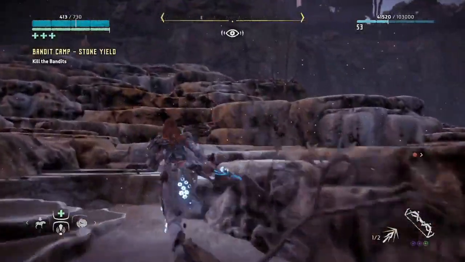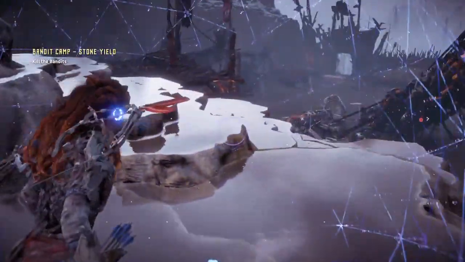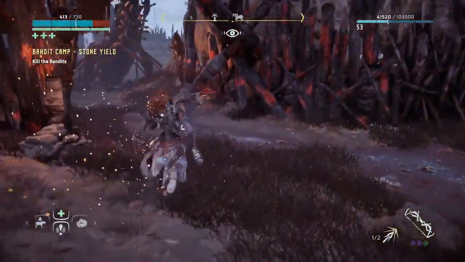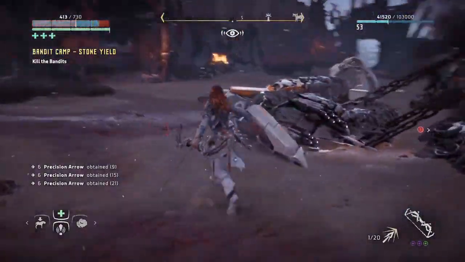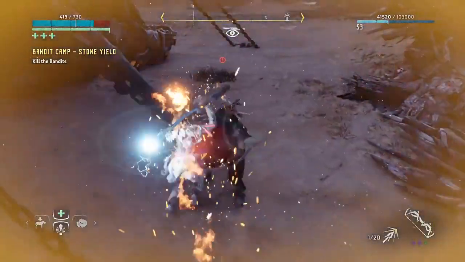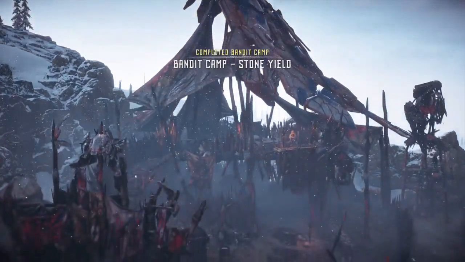Sort of area here. Uh oh. Oh god, they're not dead yet. There's another one about. You won't survive what I'm about to lash. I gotta aim. There you are, bye bye. That's it. Stone yield.